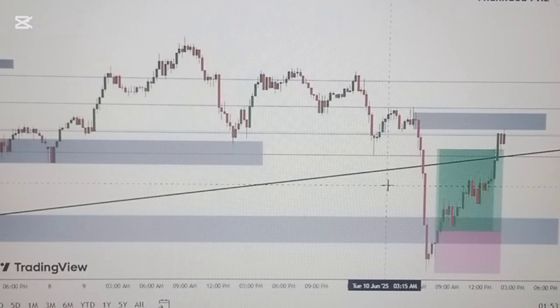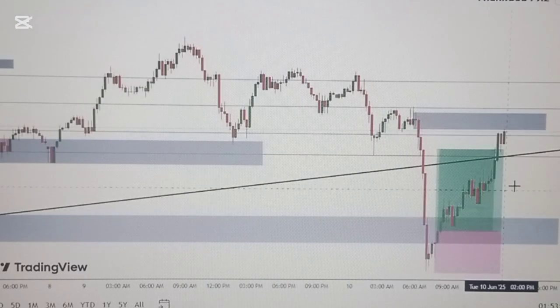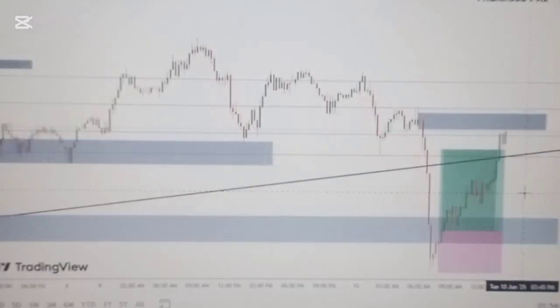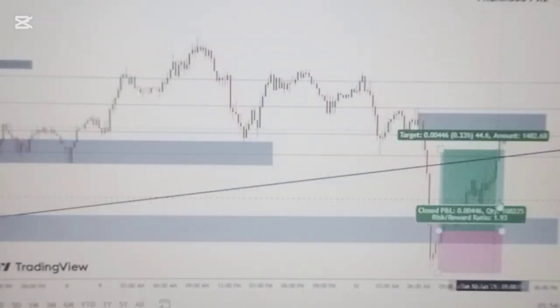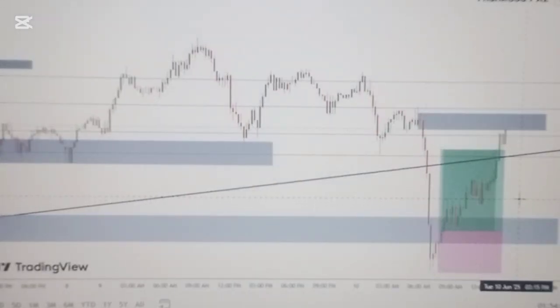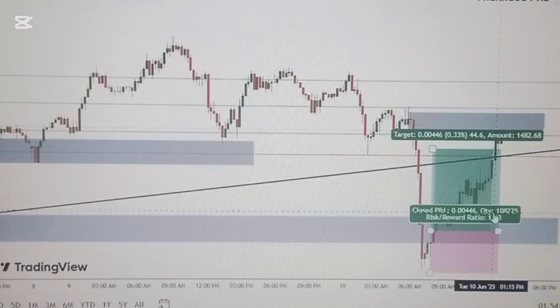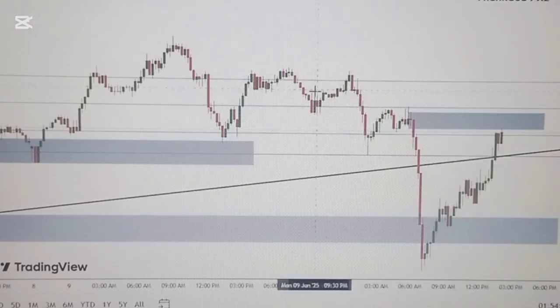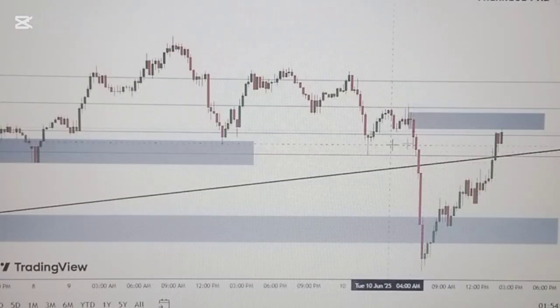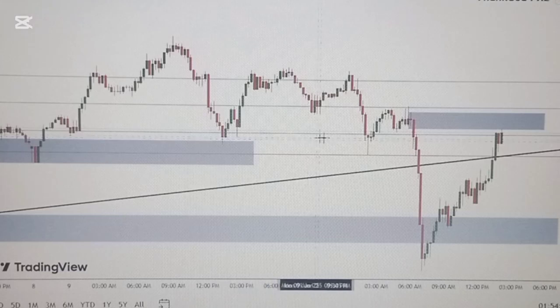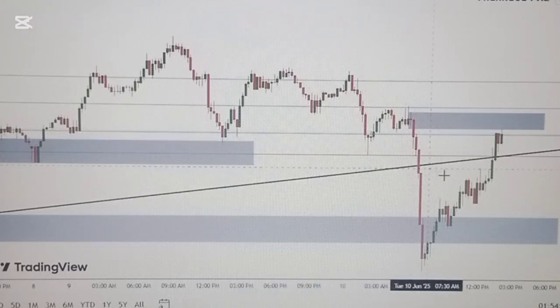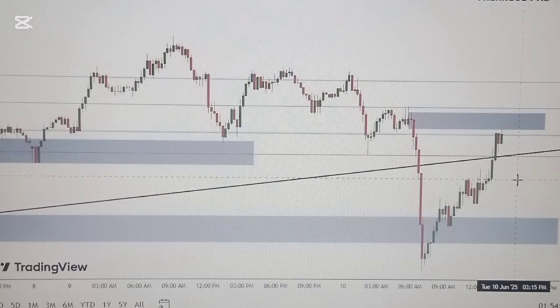Right now, I'm currently seeing a pair. Let's check on this pair. I took this trade early in the morning, but I didn't post this analysis because of time. Let me remove this. I'm having interest in this. This is GBP USD, and I'm having interest in this particular trade right now, so I'm going to analyze it.